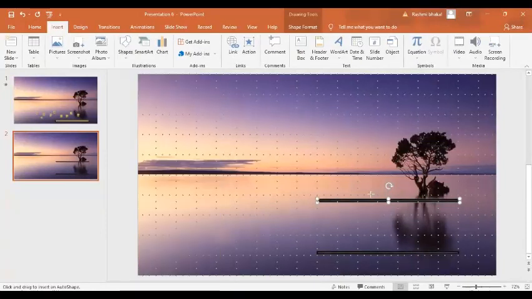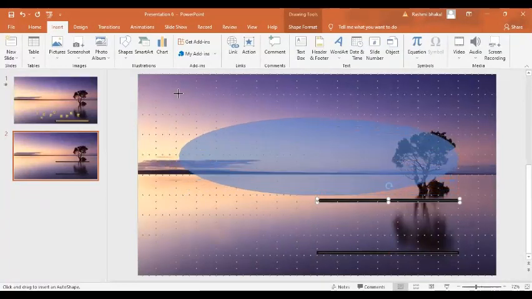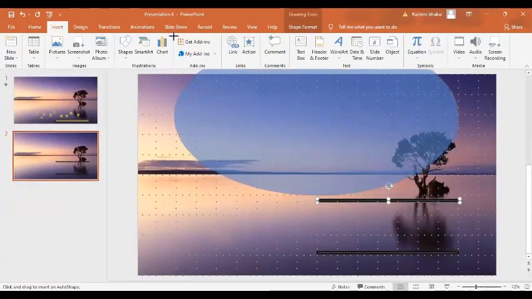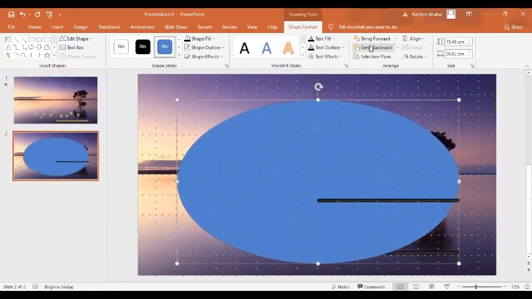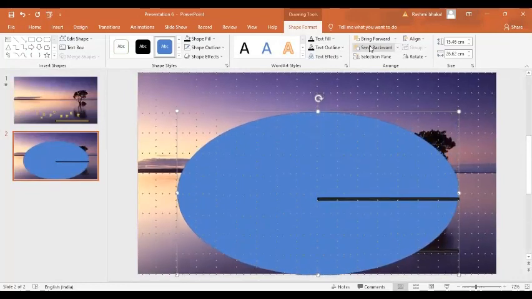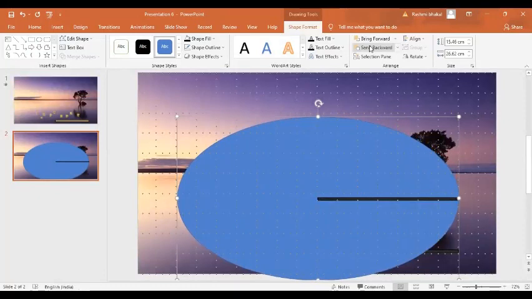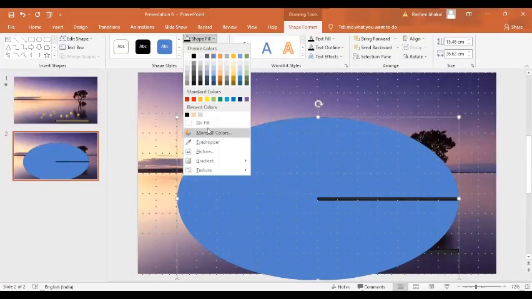Now in the next step, this is very important, I want to insert another shape, that is circle shape, but the diameter of the circle should be double the size of this rectangle, or it should be the radius of the circle. All right, so we'll start from this point. Exactly, I'm going to take it double. So 2 blocks we are leaving from that side, so 2 blocks we will leave from the other side also. Perfect. Now in the next step, I'm going to shift it backward. All right, and now I'm going to bring it down. Like this. All right, now for the circle, no outline, and shape fill is going to be no fill.